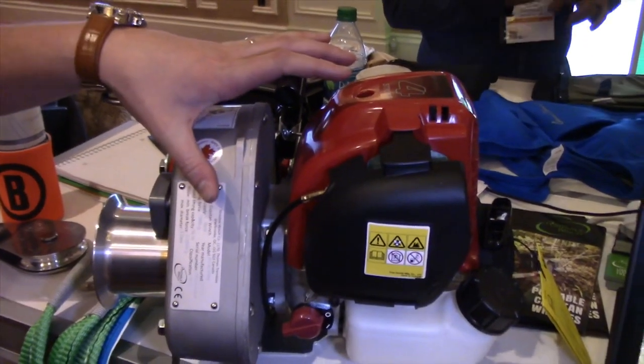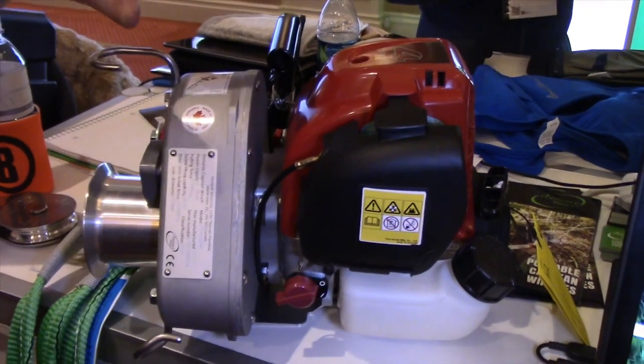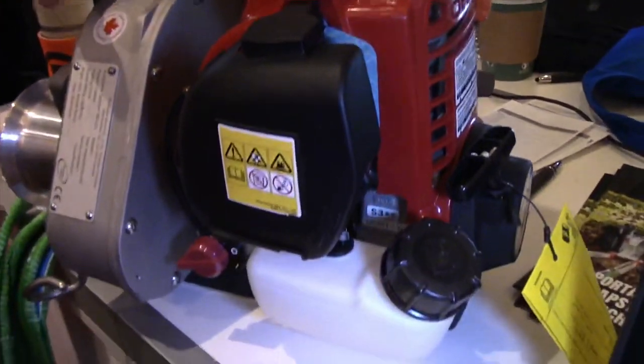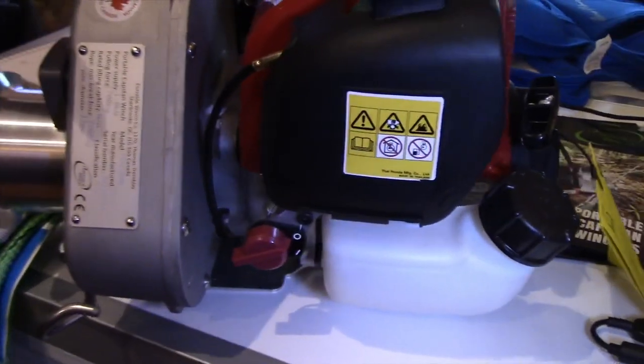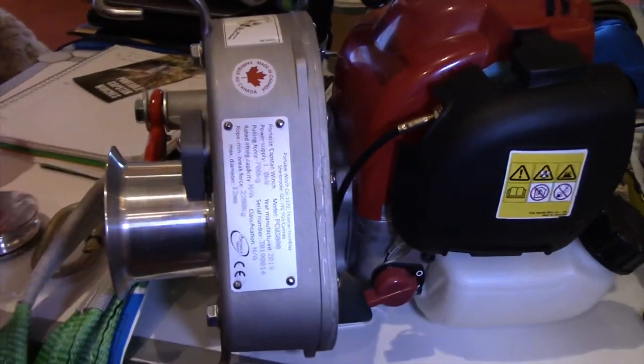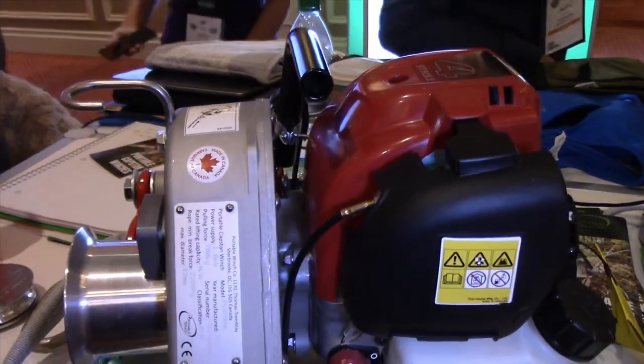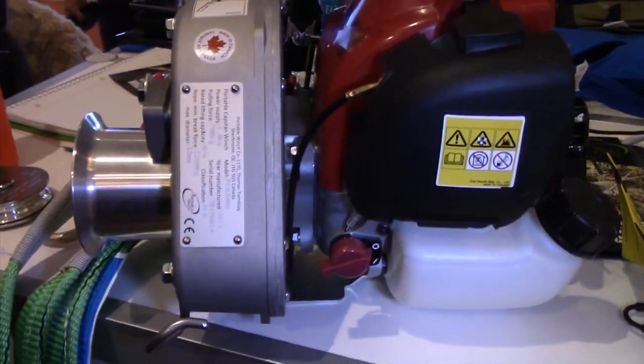Today I want to present you our product, the Portable Winch, gas-powered and battery-powered. So here we have the PCW3000. It's our gas-powered winch. This winch has 1600 pounds of pulling power. So this is a capstan winch. There's no limit in the length of rope that you can use, allowing you to get loads that are very far away, retrieving logs that have good value, that are difficult to get.